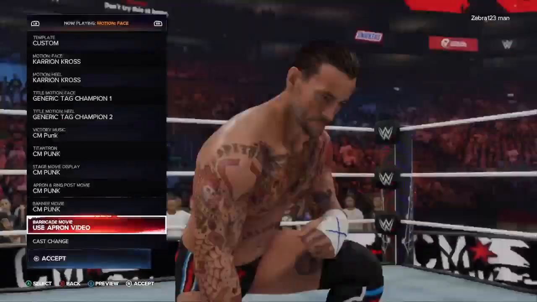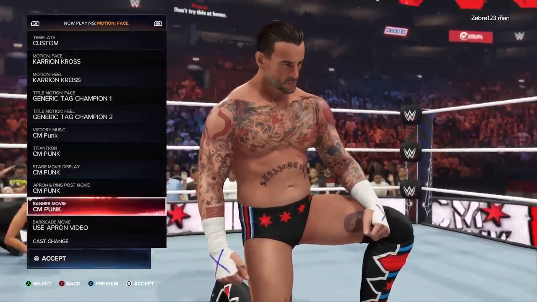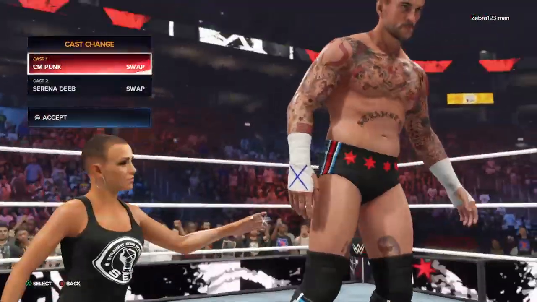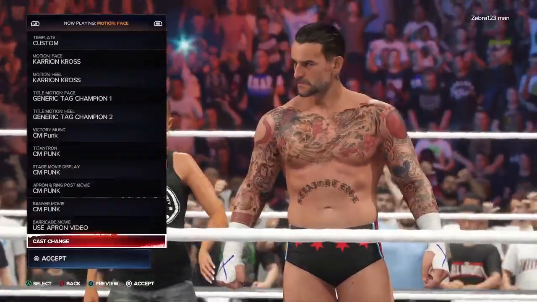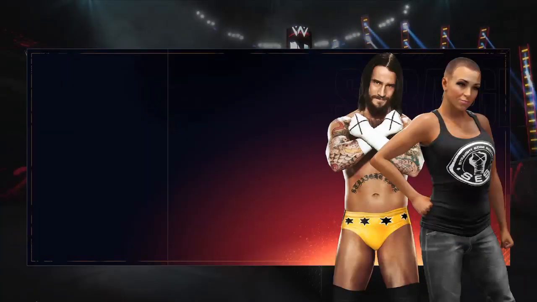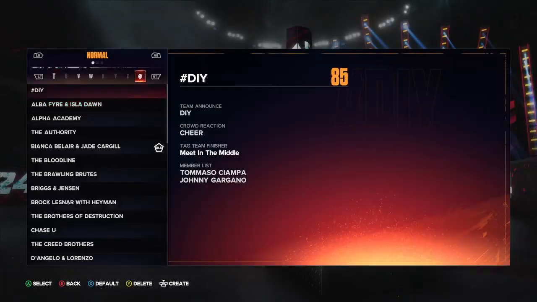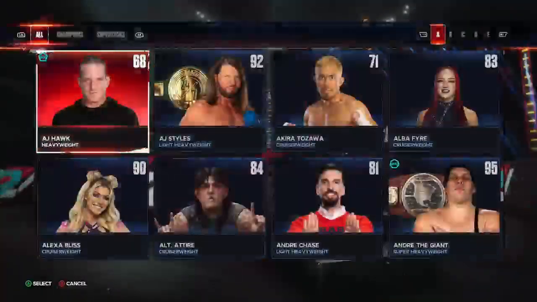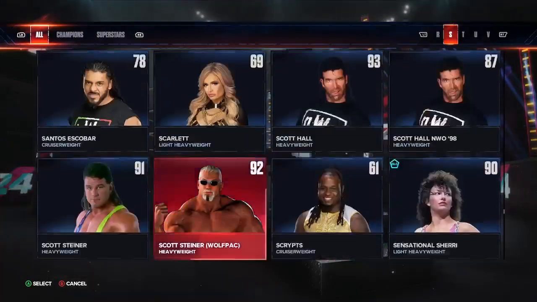And then all of this just wants to be CM Punk, except for Barricade movie, you want to use Apron Video. And then the cash change is CM Punk first and Serena Deeb second. So now that we have done all that, we can now add Serena Deeb into the tag team. Okay, so we're going to go into the Straight Edge Society, and then we're going to add the member, and then we're going to add Serena Deeb.